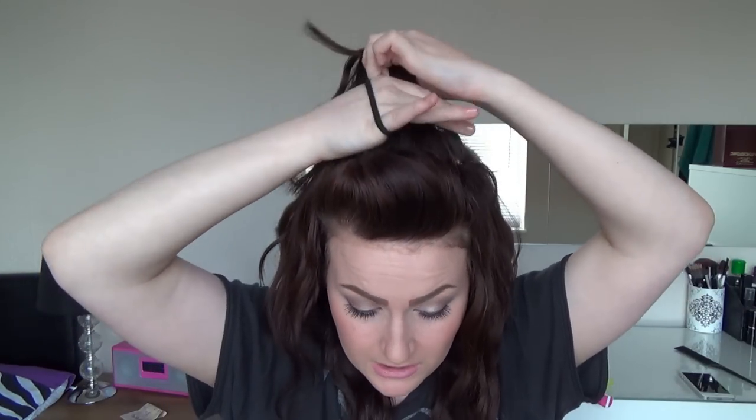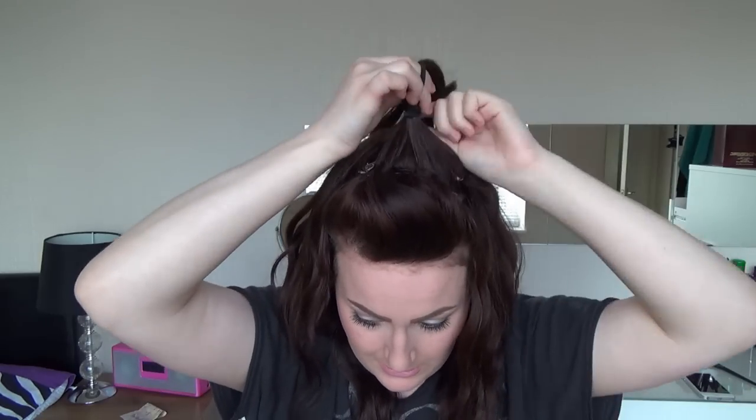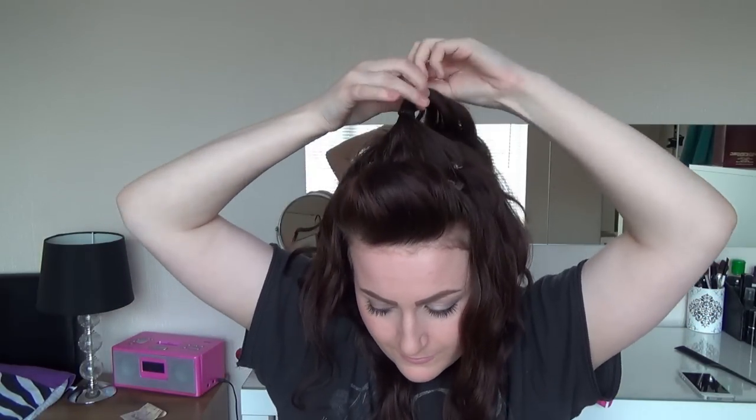Now to start off, I'm just going to take this much hair, and you do have to work with blending it in, but I'm just going to put a loose bobble in this. And if you just put the bobble on so it kind of stacks up, it'll give it more height. And then tighten that one to just behind your poof. Tighten it and then let it fall.